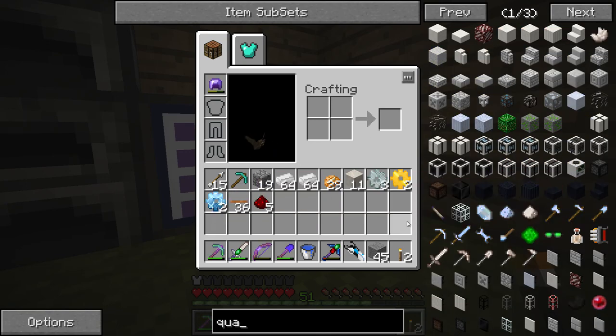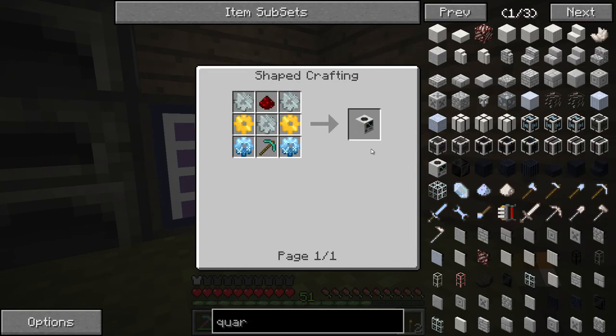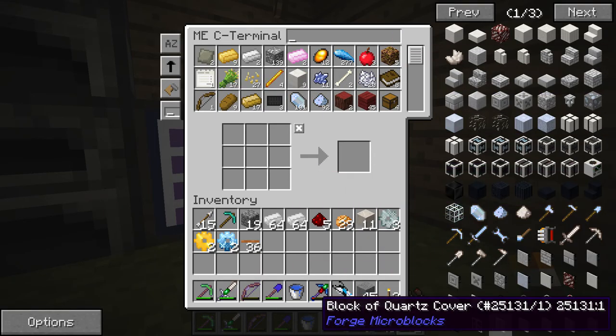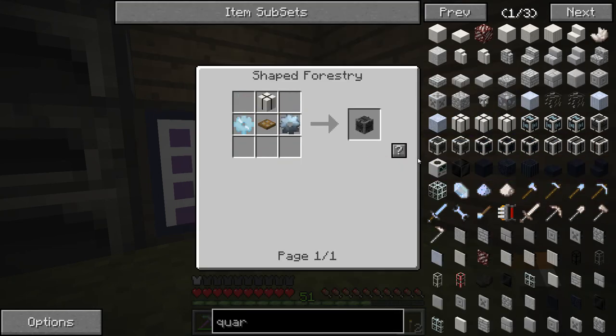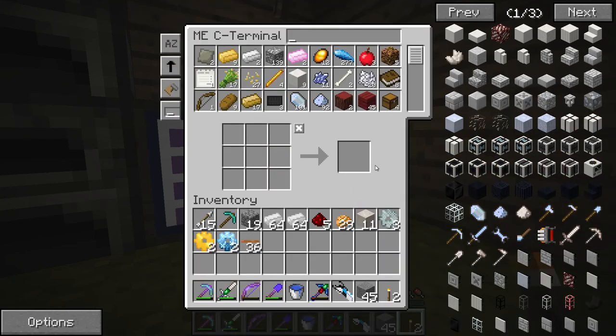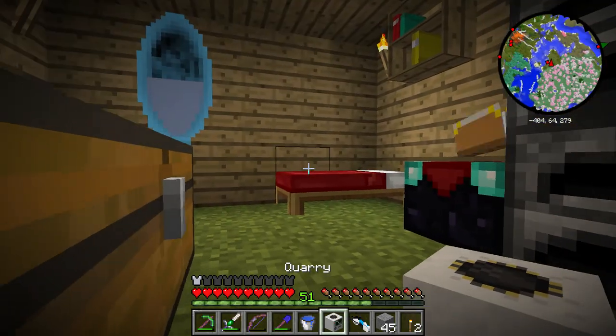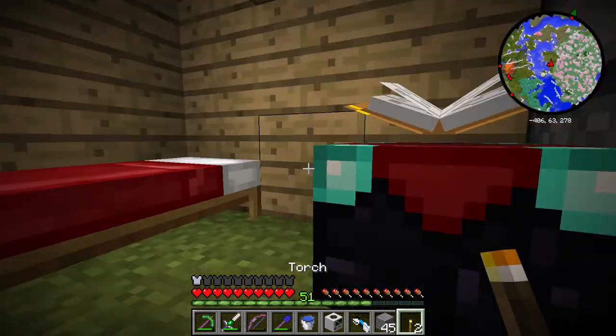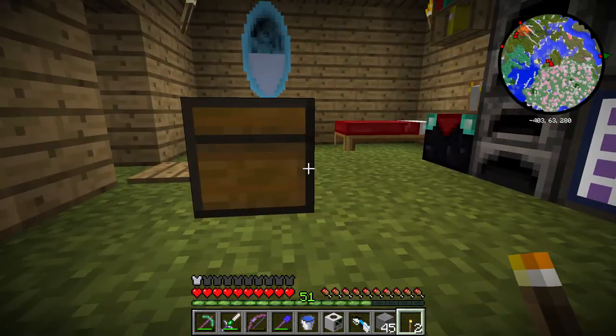There was 1 redstone ore. 1. Quarry. Shit. We wanted to put this right here. What am I doing? Shit. Okay, so I think I gotta do this manually because I didn't put any of the things in there. A pick and a piece of redstone. Quarry. Woohoo!